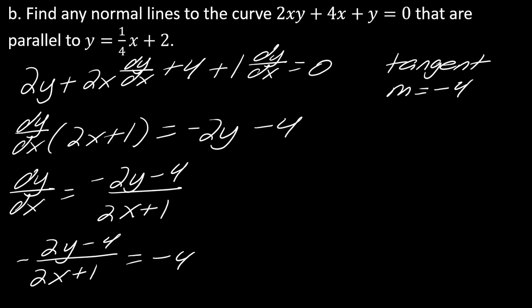Now, you might be thinking, oh, I'll just start plugging in some points and trying to find something that works. But that's not very precise. That's not going to get us what we need. We can't just start randomly plugging in points. These points have to work in this situation here as well as our original curve at the same time. And this is good, actually. This means that we have a system.